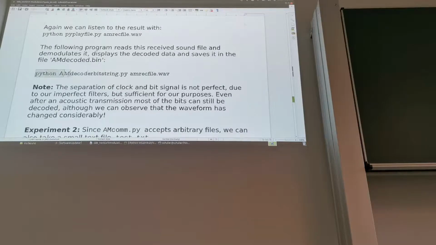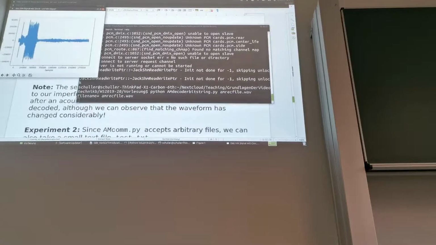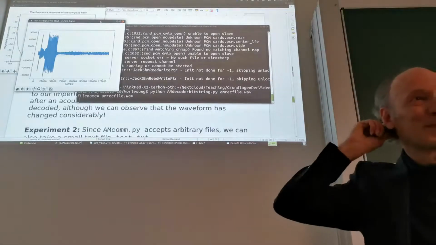So here, this is the AM decoder bit string. Let's see what it's doing. Wow. So this is the AM signal that it recorded. You can see it really looks dirty, right?